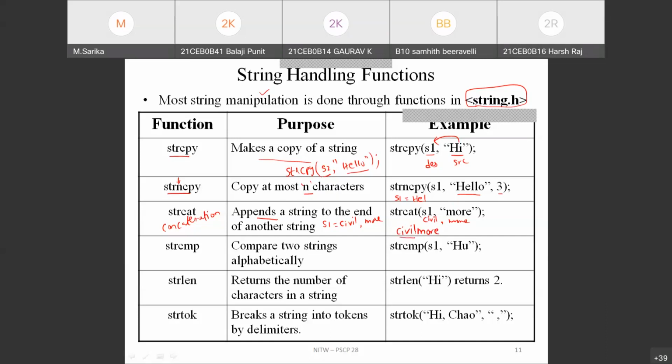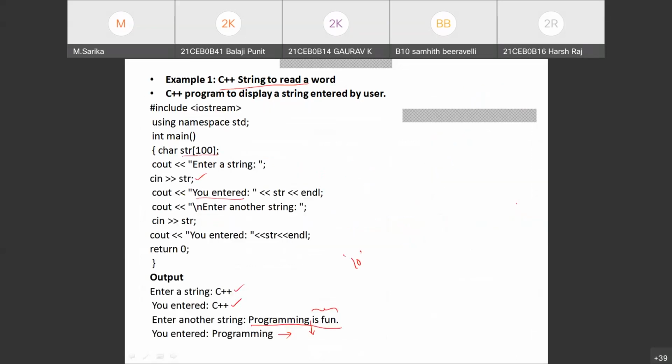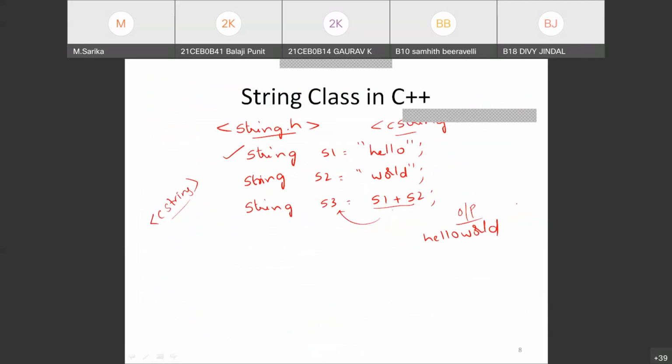Is it clear, everyone? Just remember string concatenation, because the output is given by the compiler; we never worry about that. Whenever we want to combine two strings directly, you can use string concatenation. Or else, yesterday we discussed adding two strings directly. Do you remember this one? Either you can add in this way also.